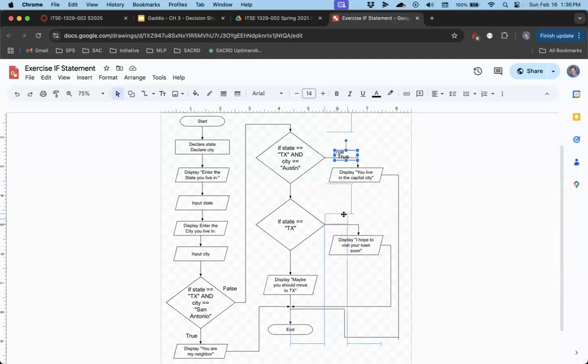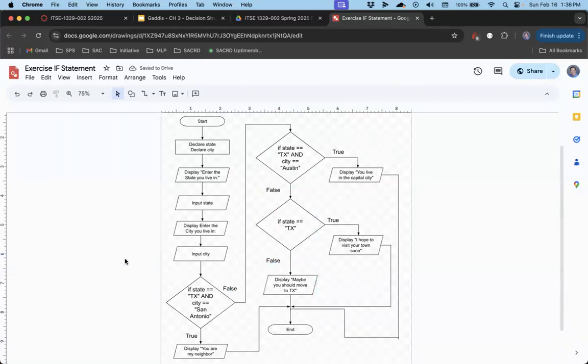That'll be true here. Paste another one. Let's see, I don't need another one. I need a false. And so this will be false on that one. And then this will be false on this one. Okay. So now we've labeled our ins and outs.